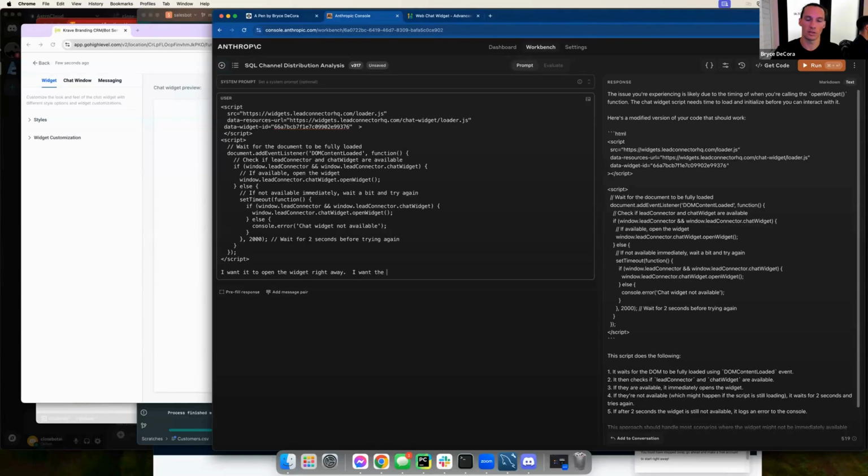I want the chat window, the widget, to be hidden until it opens, so it never displays while closed.